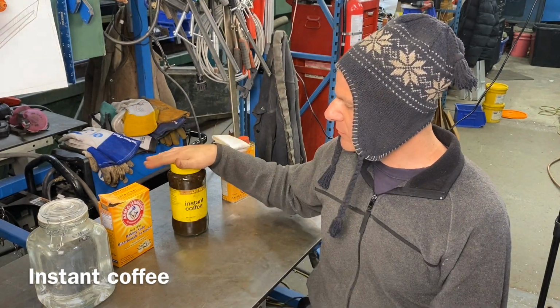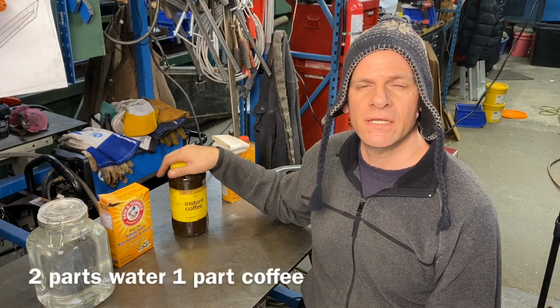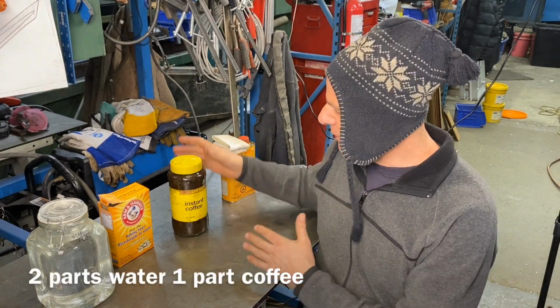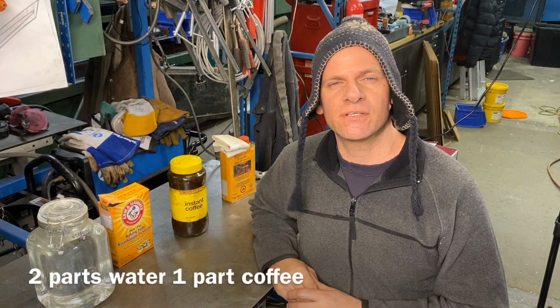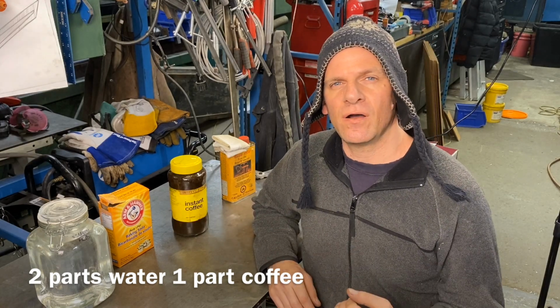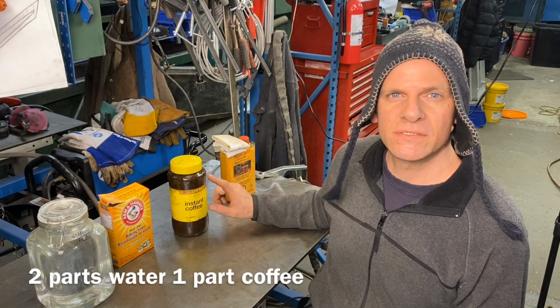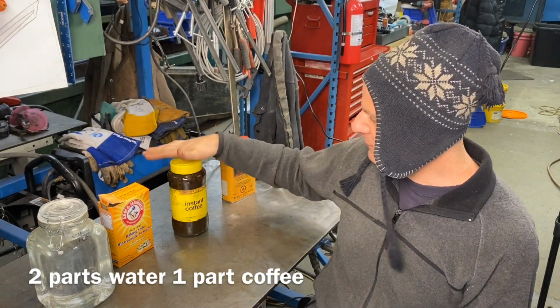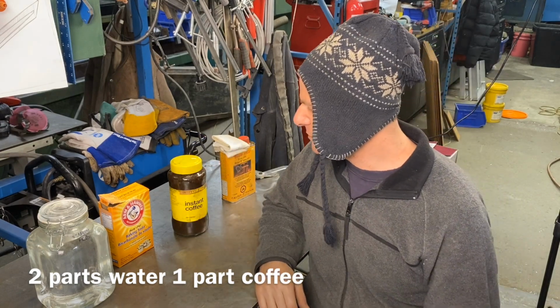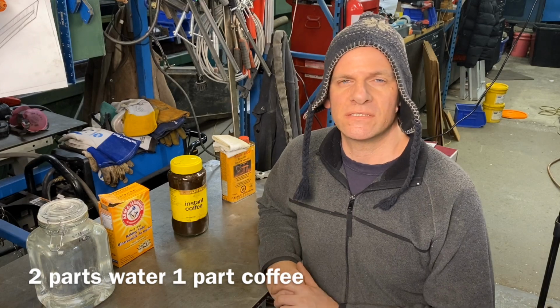I'm gonna wanna bring out that contrast even more with instant coffee. Now the instant coffee, I use a really cheap type of instant coffee, works the best. We're gonna wanna heat that up just almost to a boil, and if I have a jar like this, we're going to put about a 2-to-1 ratio, 2 parts water, 1 part instant coffee.